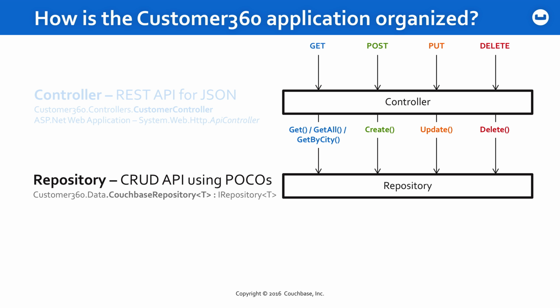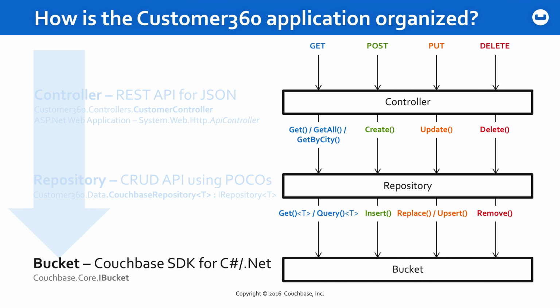We'll look a little bit closer at that as we go along, but we'll be exposing methods like create, update, delete, etc. because you can't really have a database API course without doing something with CRUD, right? So there we'll have our CRUD methods and our get methods and such. That in turn is going to rely on the underlying Couchbase API, which is primarily exposed through the bucket interface. And we'll be looking at methods like insert, replace, upsert, remove, as well as generically typed get and query methods, again to ensure that the mapping between JSON and our data model classes happens via API controller. The magic of Microsoft. It's some amazing things that they do.